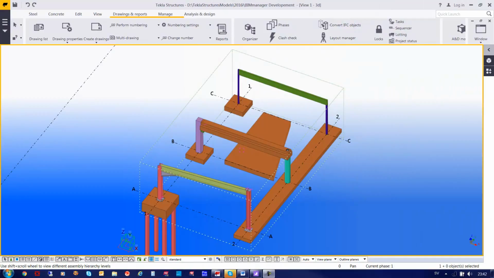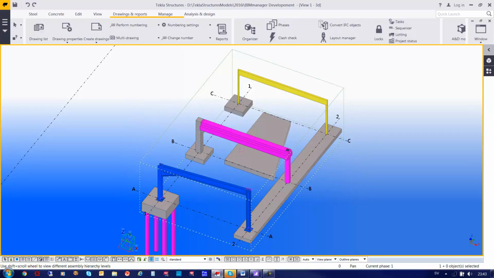Now we shall demonstrate how to add BIM data to your existing Tekla model. Here we have a model with no BIM data. Total 18 assemblies. We set an object representation filter to show the different assembly types. Gray are cast-in-place cost units, pink are precast cost units, blue are steel assemblies, yellow are wood assemblies.